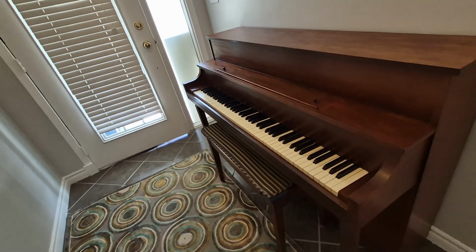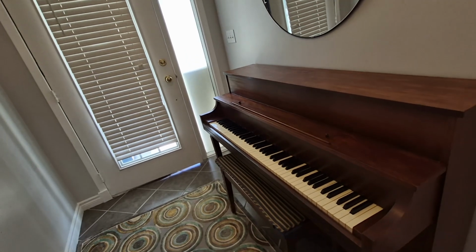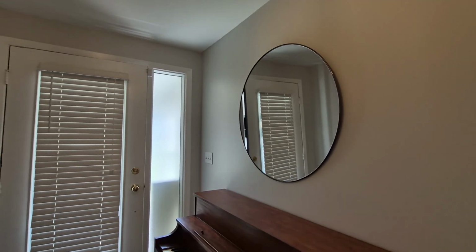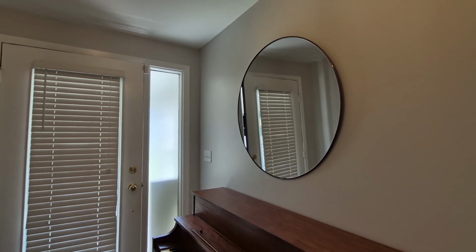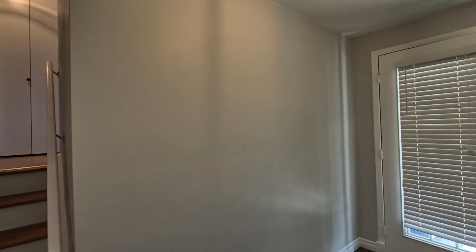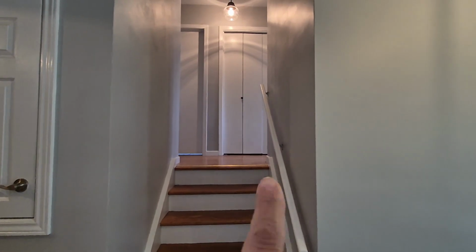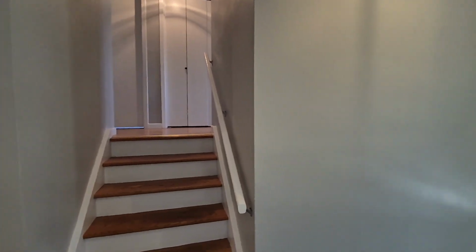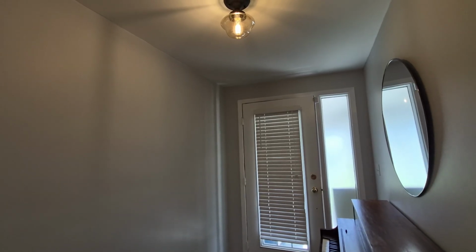But I have my kids coming over for a barbecue today, so I'm gonna have to leave that and finish it another time. As you can see, I've got the big round mirror here that was downstairs before, and I am reconsidering whether or not I still want to put up my collage that I had there before with my pictures of my ancestors and the christening gown that used to be my grandfather's. And I'm also debating whether or not I want to put the collage back up in the stairway here that I had before, which was my New York pictures. So anyway, I will have to think about that, and I'll show you what I end up deciding to do.